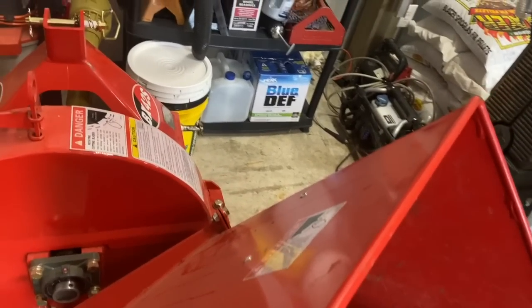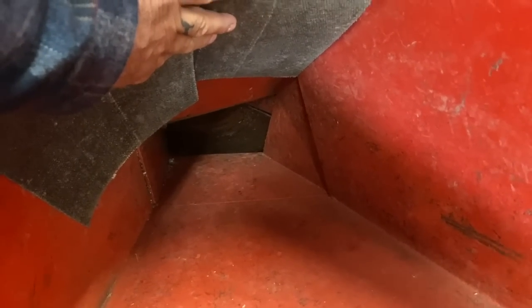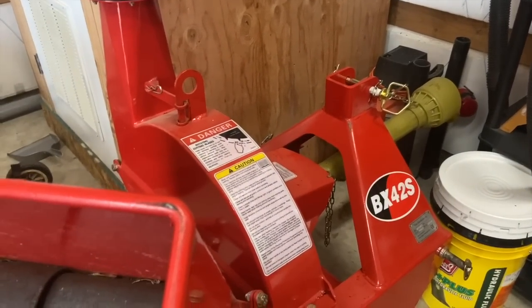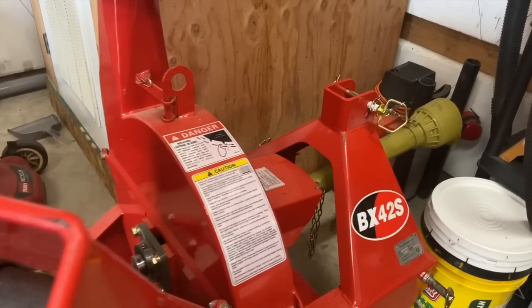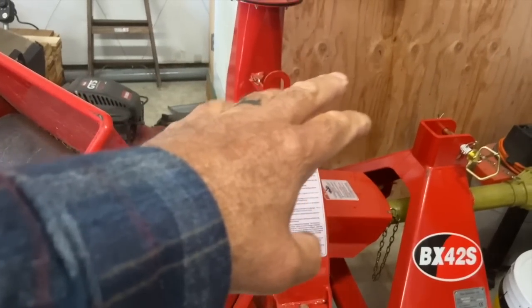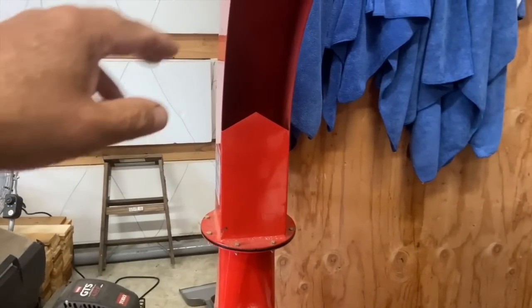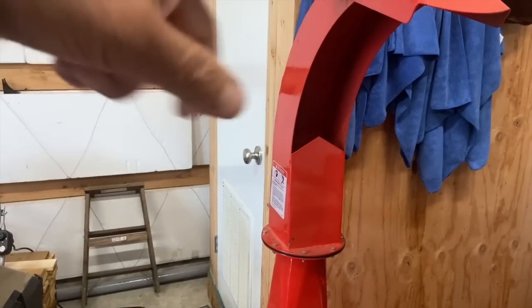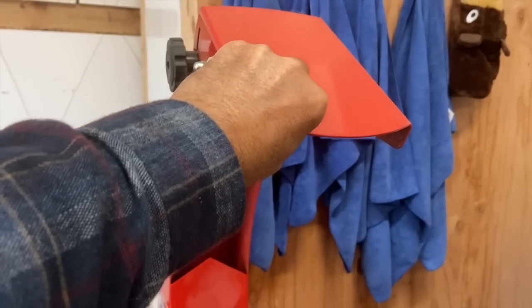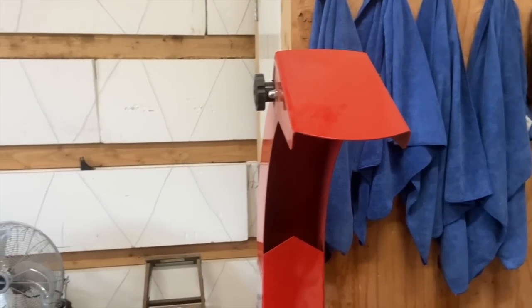I guess one of the downsides to the chipper is that you are putting hours on your tractor rather than if you were using a separate chipping unit. So that's kind of a downside. This hopper, I guess you'd call it, does fold up for storage. I don't have it folded up right now. And also, obviously, the chute is adjustable. It'll spin 360 degrees any way that you want to do it. It also has this hood, I would call it, where you can direct the chips and where they blow.